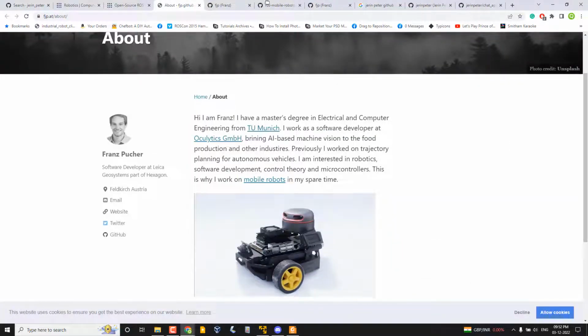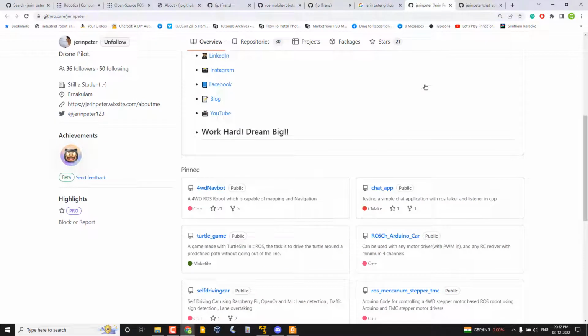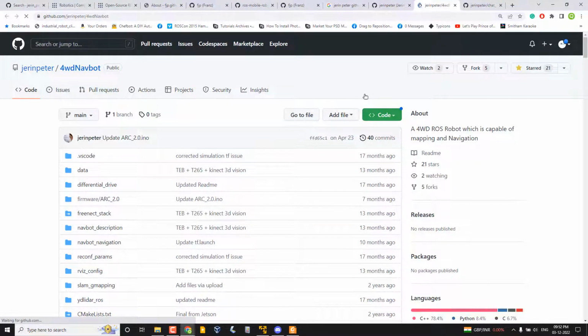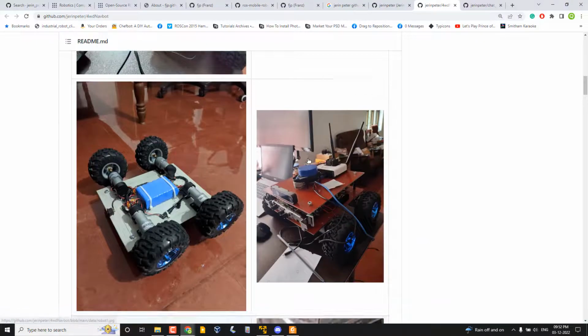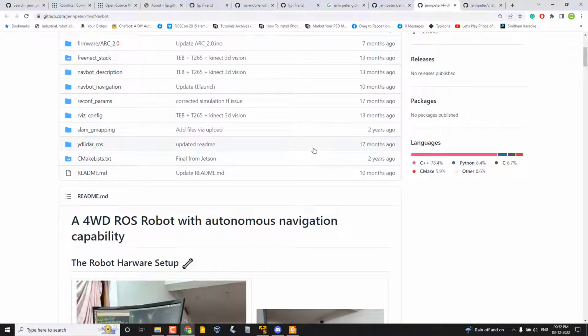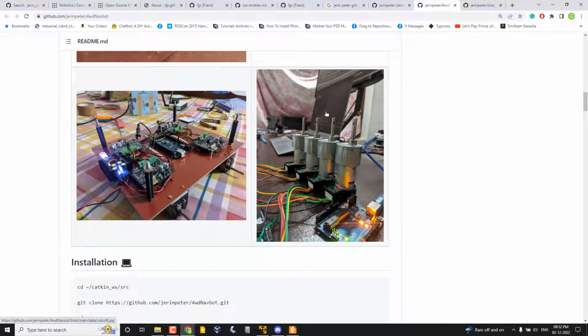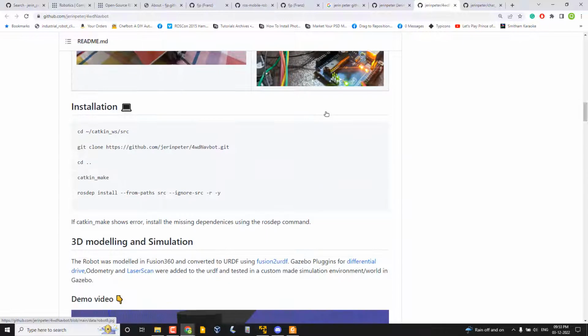I don't know if you are aware of the open source contribution. In the first lecture, I mentioned all this stuff, but maybe I can explain it again. The open source contribution is nothing but collaborating with someone's project and adding some features or fixing some bugs. Okay, for example, Jerin actually created a four-wheeled robot, and this is an open source project. So you are trying to learn this project, or do it on your own, and you found some issues.